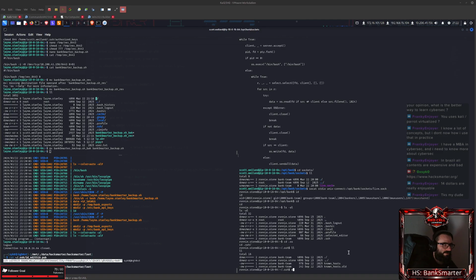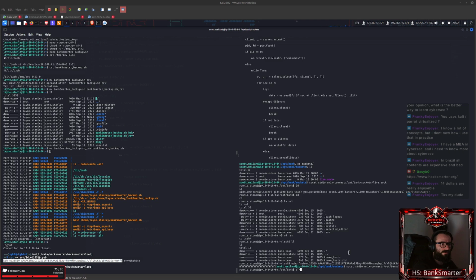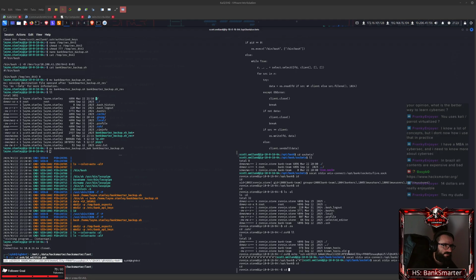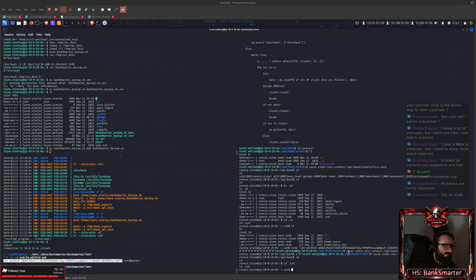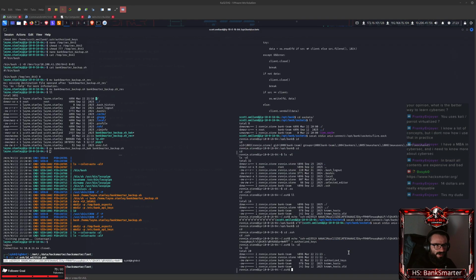Can we just do... Okay. That shell does not want to work properly. Okay, so we have the authorized keys.